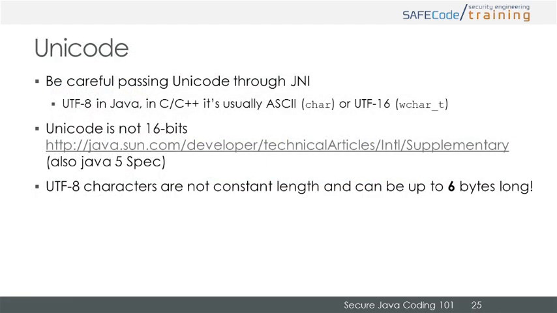One data type that we need to pay close attention to when passing through the JNI or through the underlying OS is Unicode. Java's 16-bit presentation of characters can insert lots of dangerous 0 bytes in a string and cause problems if the callee is only expecting ASCII or characters encoded in UTF-8 instead of Java's UTF-16. Java was a leader in adopting multi-byte character sets, but its early implementation only allowed for 16 bits. The Unicode character set now allows 2 to the 31 possible characters, and Java has changed to accommodate that.